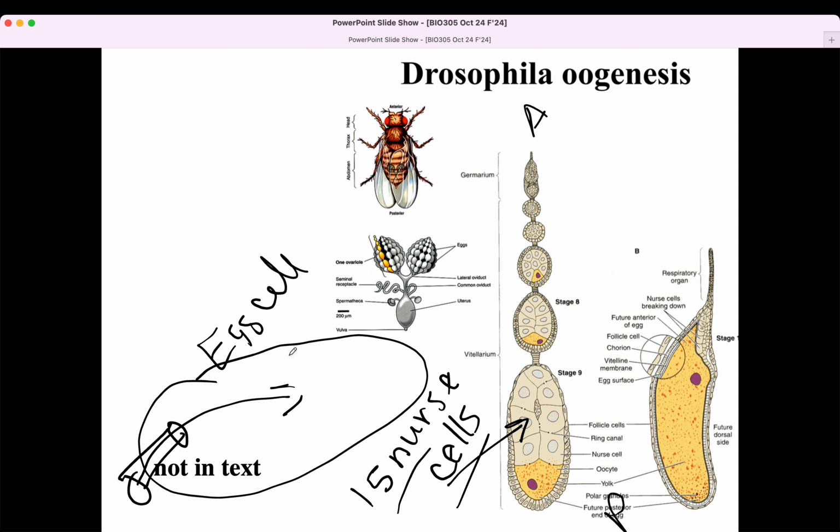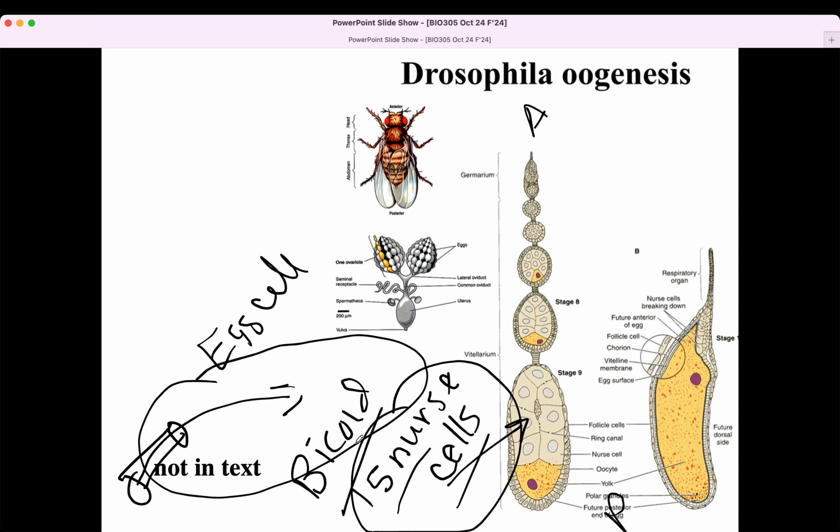We've got to make a big egg with nutrients, building blocks, amino acids and so forth, but also maternal factors. And that first one on our list is a maternal factor called bicoid, and bicoid is a protein. The bicoid gene gets transcribed in the nurse cells. A bunch of genes do, and that's actually where it gets made, in those nurse cells. So we've got to learn a little bit about the nurse cells and how they're connected and what they make. And our one example of all the things they make is this bicoid.